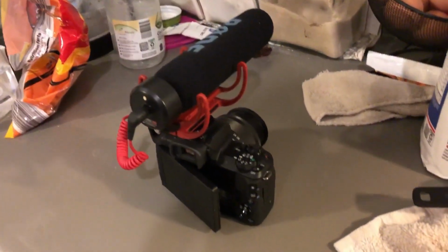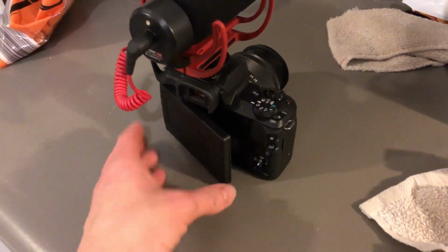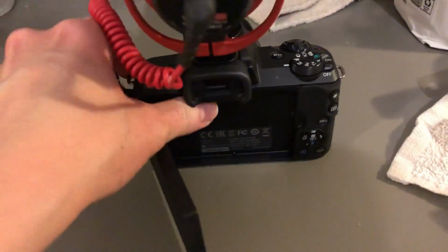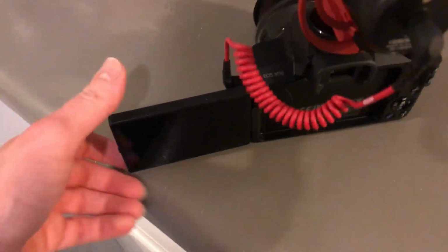I need to check this chicken. I am filming with my phone real fast. This was a user fail. We were complaining about where the microphone plugs in because of the screen that flops out. So we were trying to fold the screen out and then rotate it like this, but it hits that.